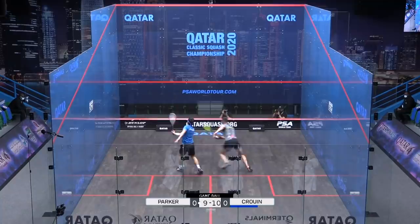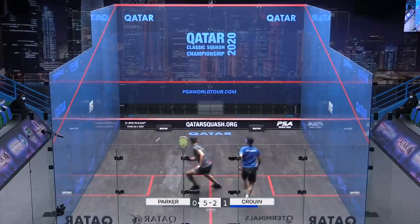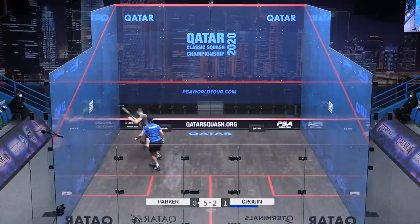Great get there from Parker, and again, I think it looks like he got back too. So well played, that was really well finished. Game to Crouin. Crouin needs one game to love. Clever, it's really well played from Parker. 6-2.